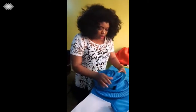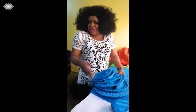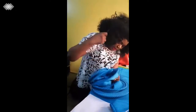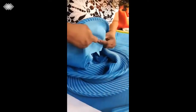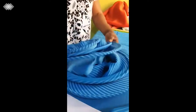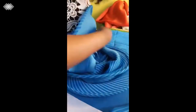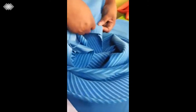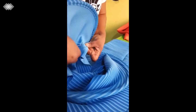Now, you want to set it in such a way that you do as you want anyway. So as big or as small, those are the things you work on. Okay? So now I go in and start picking it as I desire. When I say I'm picking it, it simply means that I'm doing pleats or gathers inside it to form that pleat. So that one is placed already. You see the excess on this side again. I pick another small point, tack that down. Okay, because it's at the back, it won't be a problem. That's sorted out. Push my needle through the next stage.